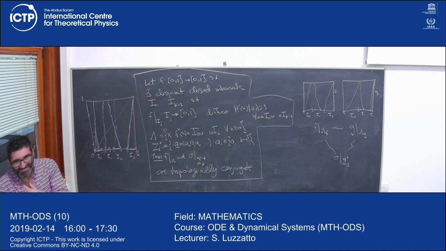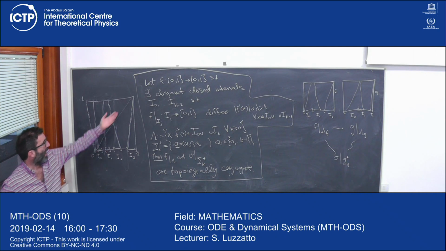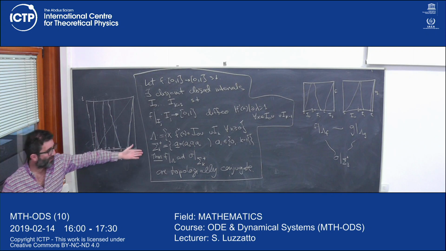In the case of K1 and K2, if they have a different number of branches, why can they not be conjugate? Because I can take the identity and K equal to... No. Why not? Fixed points. Yes, exactly. They have a different number of fixed points, because there's one fixed point for each branch. You can see it either in the map or in the symbolic dynamics.